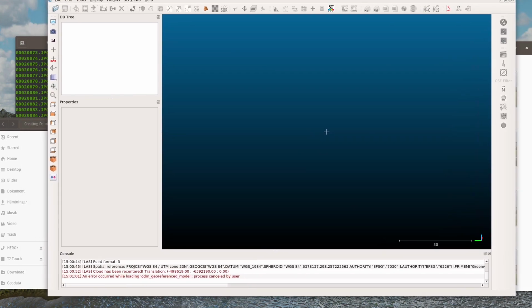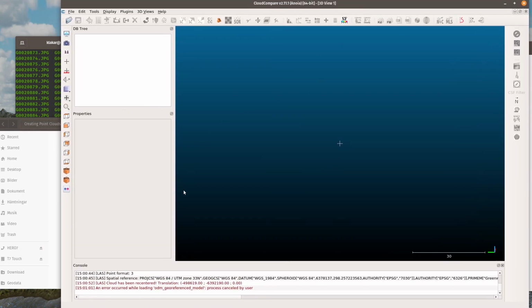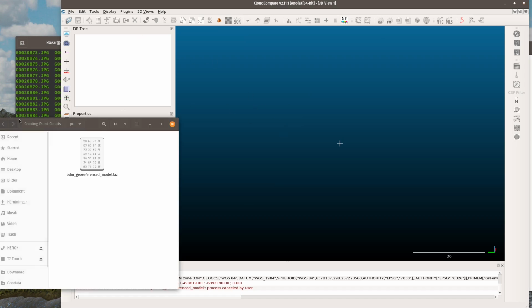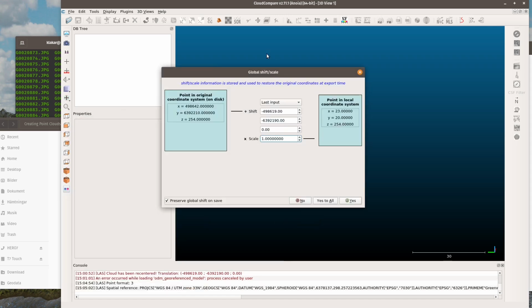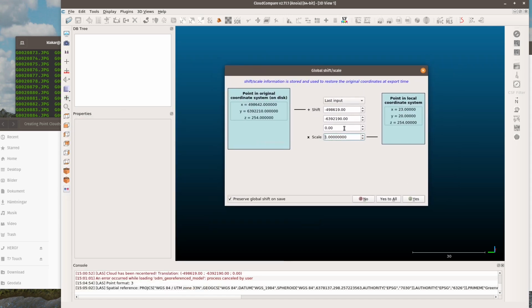To clean it up, I will be using another open source software called CloudCompare. So here I simply drag and drop my point cloud file, and I get a dialog like this. You can tweak the settings in this, but I usually just apply all. Since this point cloud is georeferenced, it has a lot of numbers in the coordinates for the points.